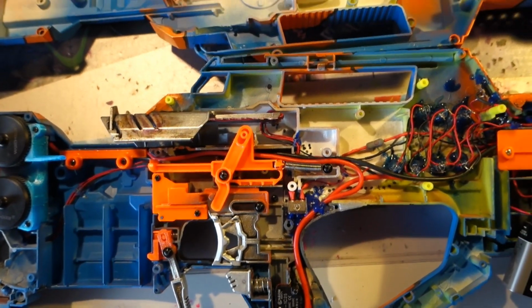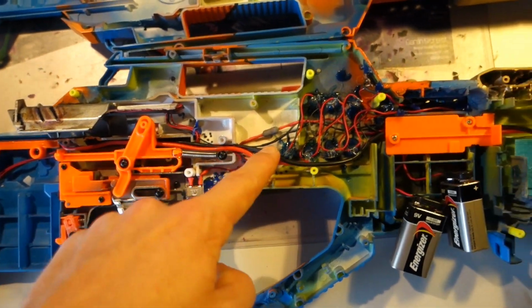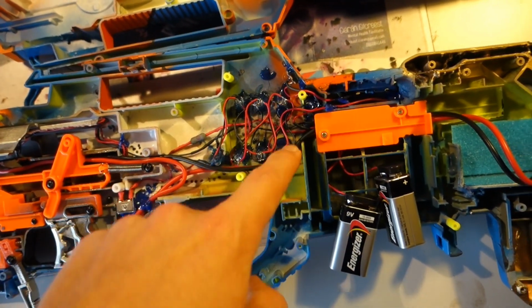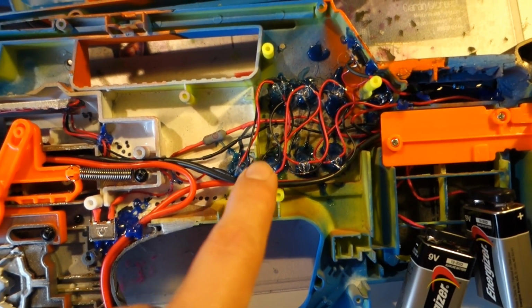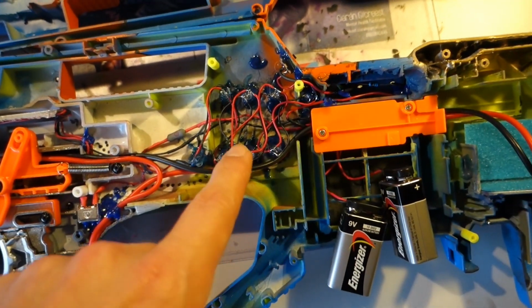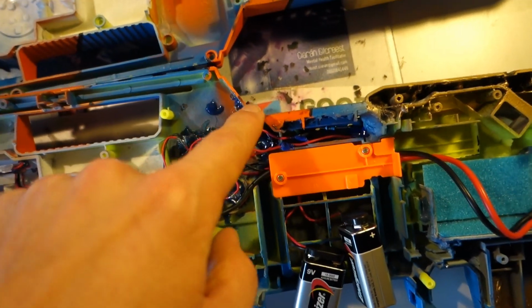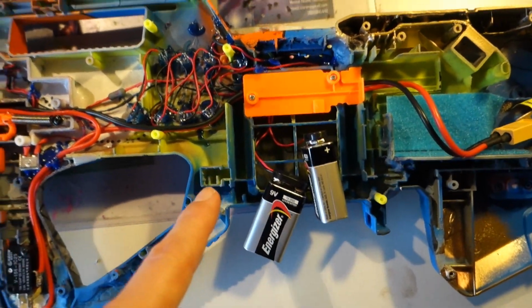Now this is where the circuit's obviously split. So the blue circuit continues here and then fires up all these. And yes, it's a bit of a cable mess, but it was a lot easier to put the LEDs in place wiring like that, so I had more room to play with. And then the blue one has a switch up here and is powered by this normal battery out of the battery tray of the Raven.